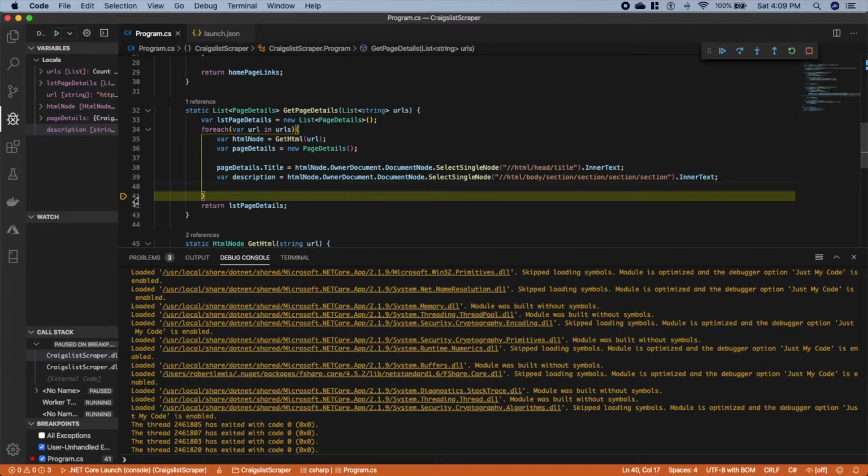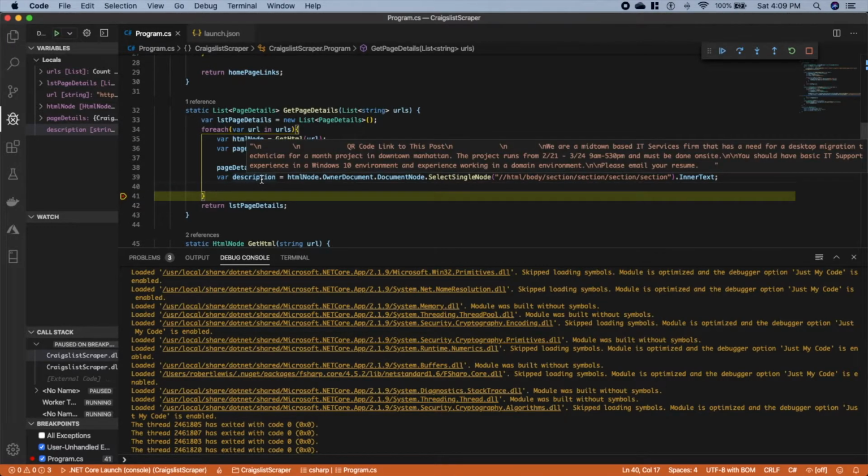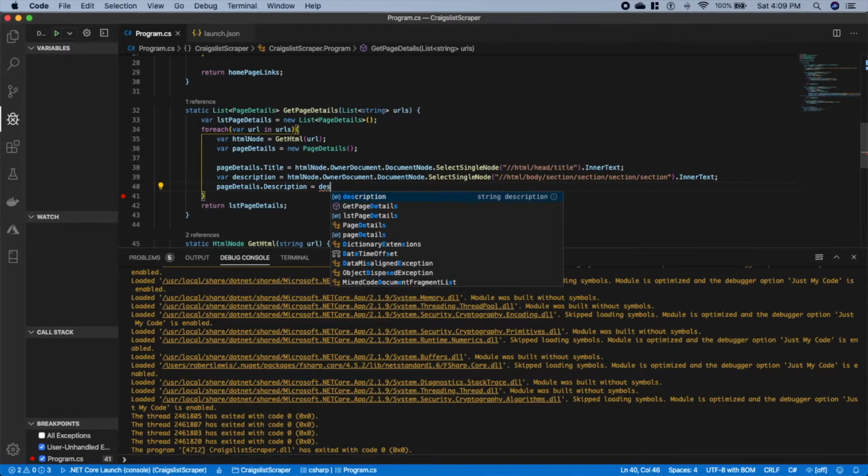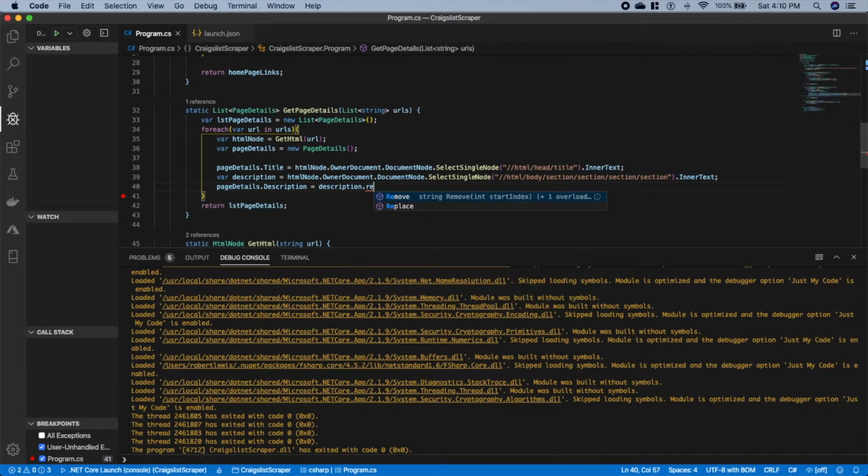I went ahead and reran the debugger and put a breakpoint here because the reason we set description equal to a variable instead of directly setting the page details is because we want to get rid of this stuff up front here. So we're going to grab this ugly text and we're going to copy it. We're going to come down here. We're going to stop the debugger. And I'm going to say page details dot description equals description dot replace.